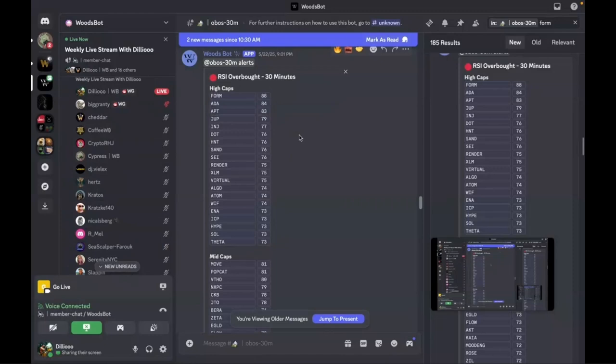So it's better to focus more on OBOS and RSI 1 hour and 4-hour and above. It depends how you trade. So inside of the education, like I pointed out, I have how to scalp and how to swing trade. If you're swing trading, looking at the 4-hour and 1 hour RSI is going to be much better, or even daily. If you're looking to play trades that are going to play out over weeks, you're looking at your 4 hour divergences and your daily divergences. And then you would just look at, with the bot indicator levels, daily levels, right?